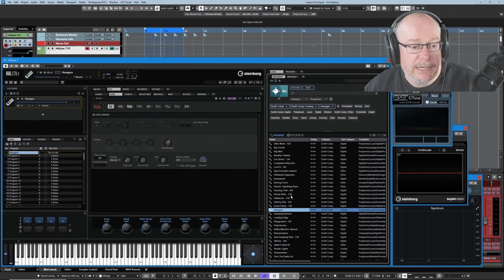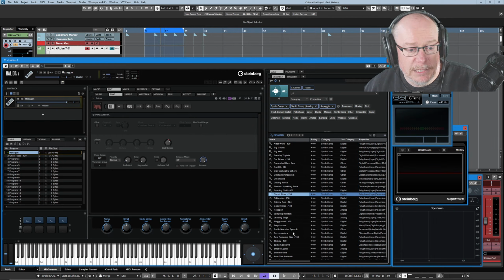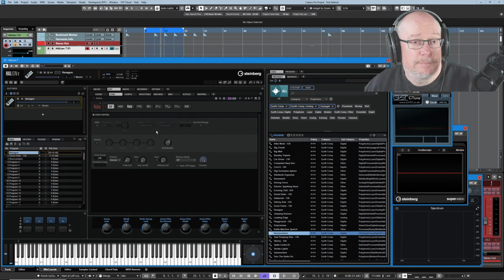So I could drag any number of presets over into the program table. So I'm clicking and dragging now. I'm pulling these things across. They're not having any impact on Halion. They haven't been loaded into memory. The one caveat that I mentioned is that the program table responds to program change numbers. It's not something I want to concentrate on right now. It's a little bit more complex than we're ready for at the moment.